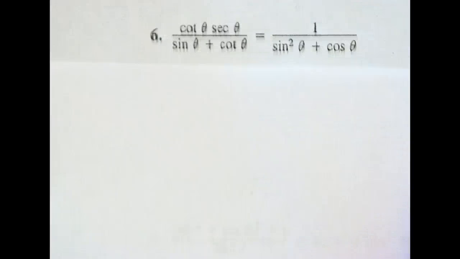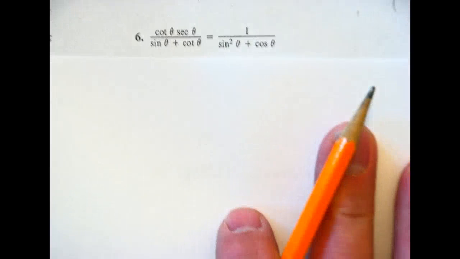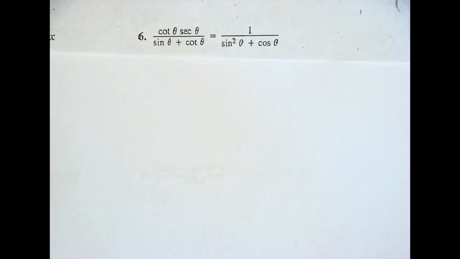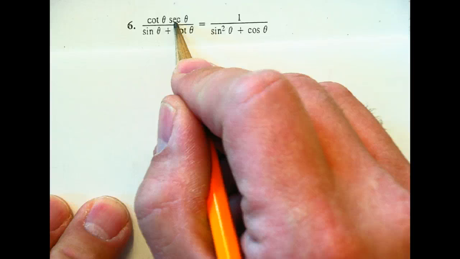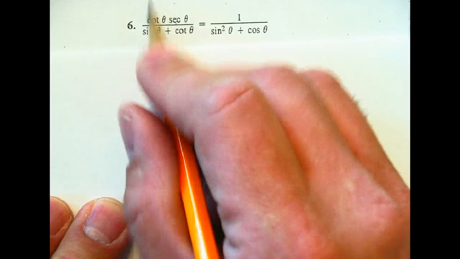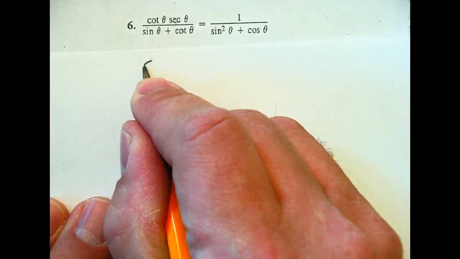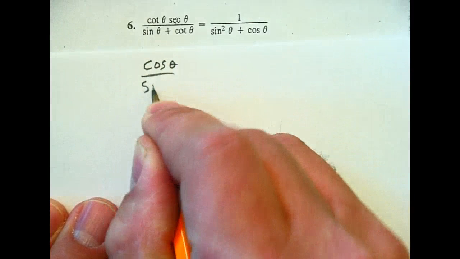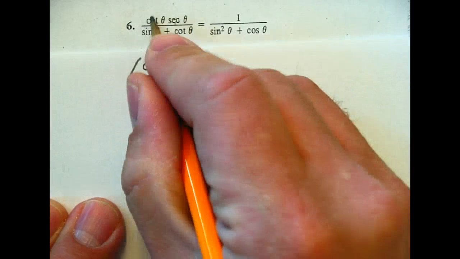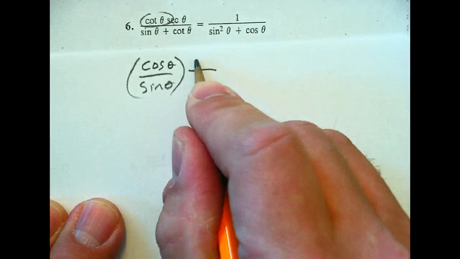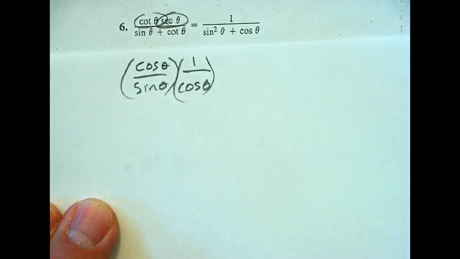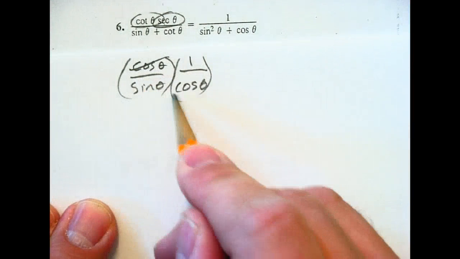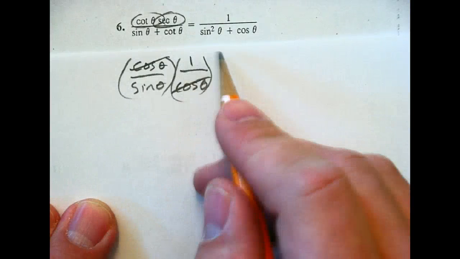Once again, when looking at 6, the first thing I'm going to do is try to simplify numerators and denominators. When I say that, I'm going to try to apply properties here. Secant is 1 over cos. Cotangent is cos over sine. So cosine over sine for cotangent, and 1 over cos for secant. That's just my numerator. I've canceled those, and I'm left with 1 over sine.